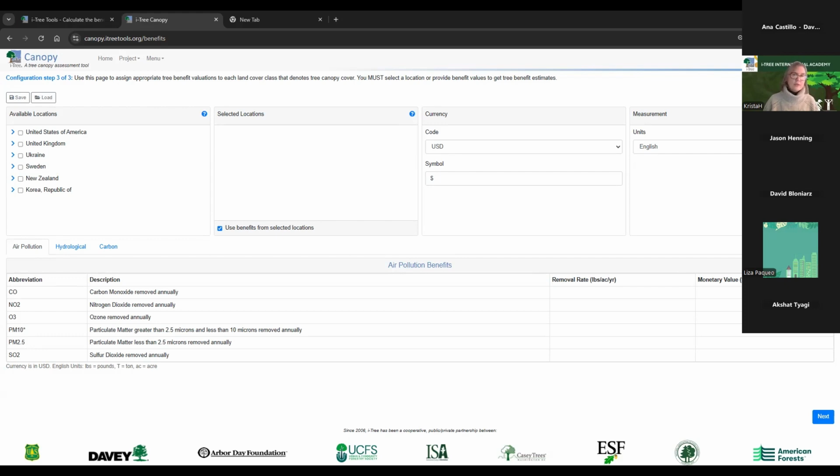And it's going to make the assessment of tree benefits for you based on what we can glean about the environment where you are. And those things are going to be determined by what your temperate zone looks like, how much rain you get, and where it's available.